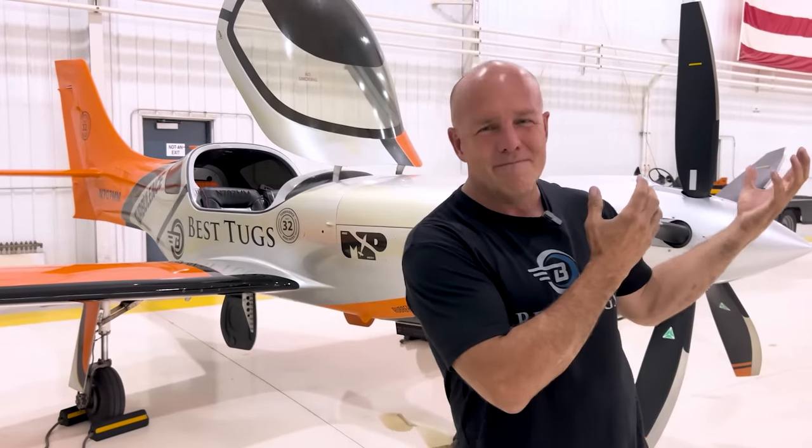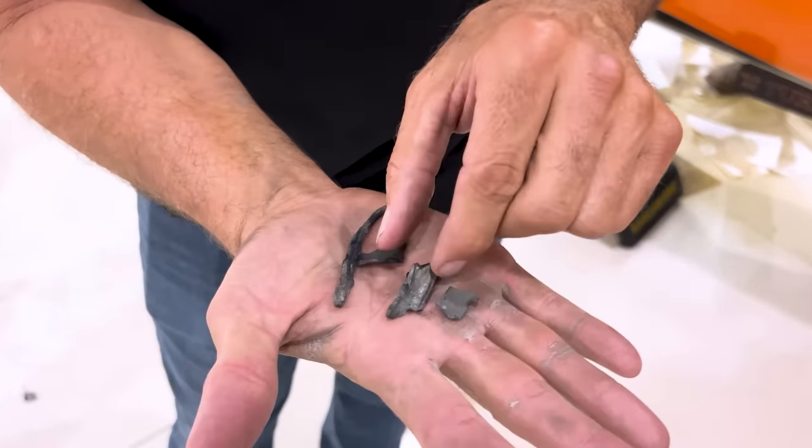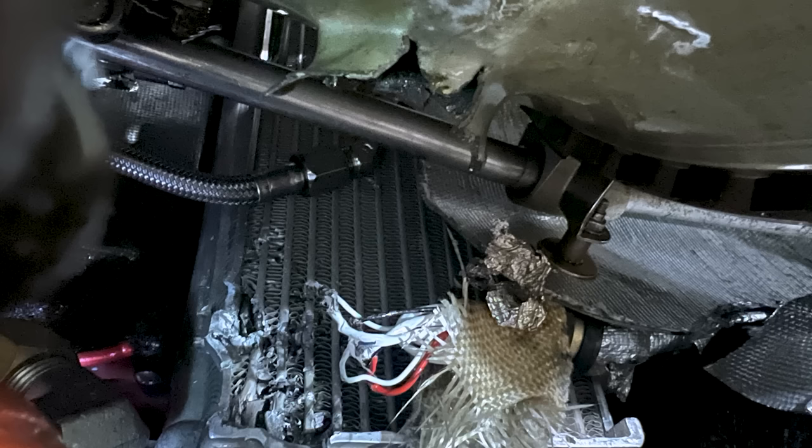I am completely confident it has nothing to do with him. I wonder if there's something in this engine's history that never made the logs — maybe a pilot who didn't know how to start a King Air, with dead batteries, and maybe it's been hot started and had internal problems. Maybe it ingested sand, maybe it was in the desert. I don't know. It's the only thing I can figure, because these engines just don't fail like this one did.